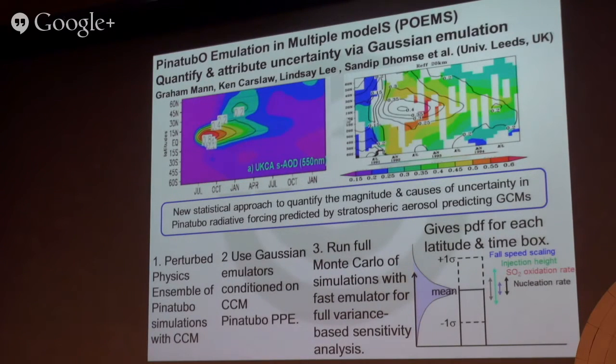I'll just mention that, as part of a new SPARC initiative to understand stratospheric sulfur and its role in climate, there's this SSiRC initiative, and one part of that is a big field campaign. But there are also initiatives to bring observations together to improve models that are predicting the stratospheric aerosol. One part of that will be an initiative to intercompare the models through Pinatubo, where each of the models runs an ensemble of simulations where they perturb uncertain parameters in the model, and try to quantify and attribute the sources of uncertainty in these models, to really get confidence intervals on the predicted radiative forcings that resulted from that eruption.